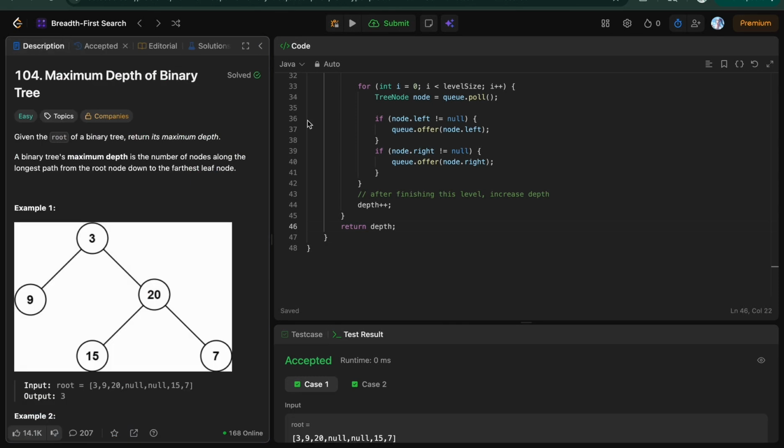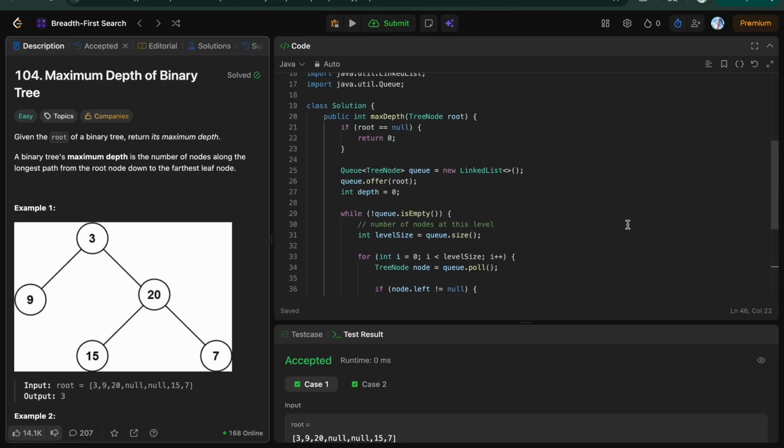There we go. Let me quickly explain it. For this part, we basically start with depth 0. And then while the queue isn't empty, we look at how many nodes are currently in the queue, right? And that's basically the level size that I talked about. And then push their children. Or basically, no, sorry, we don't want to push their children yet.